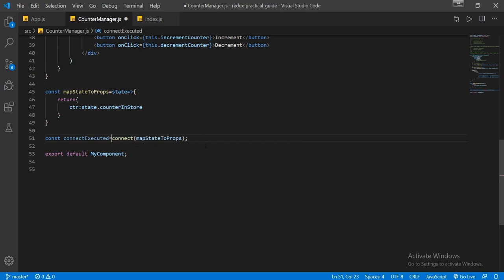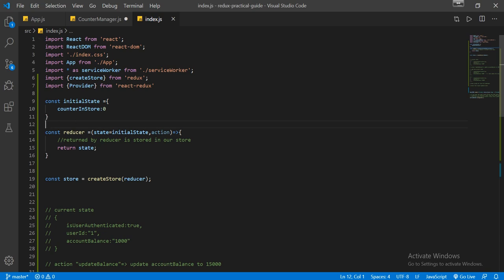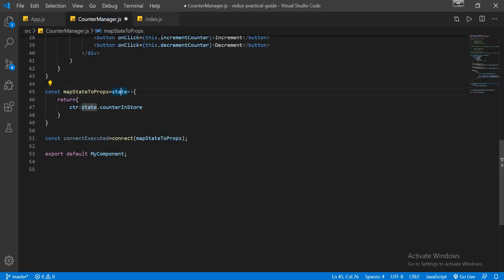Why I have written this, I'll tell you in a second. First, we need to pass this state to mapStateToProps. So first we execute the connect function and pass mapStateToProps, so that it can access the state that is available in our store.